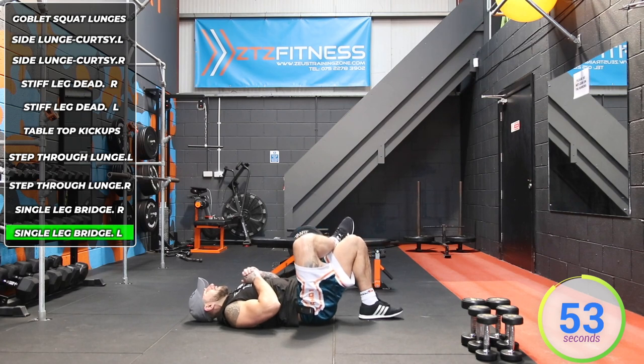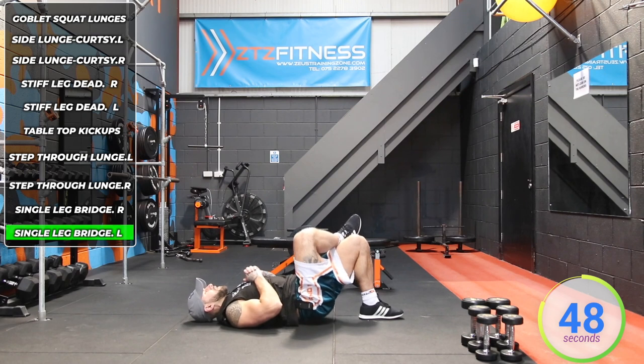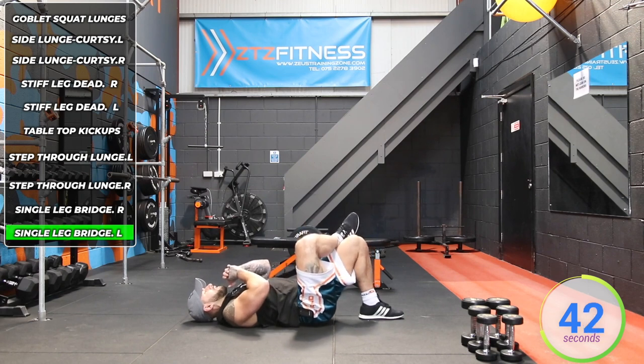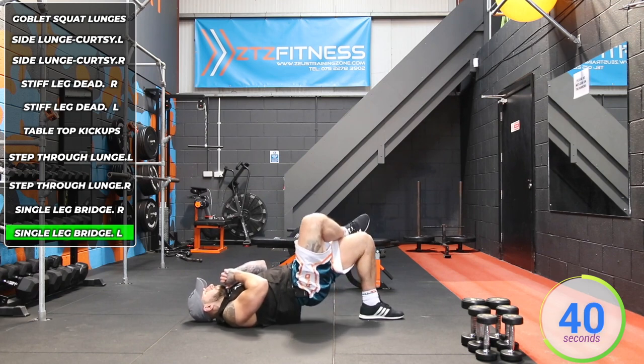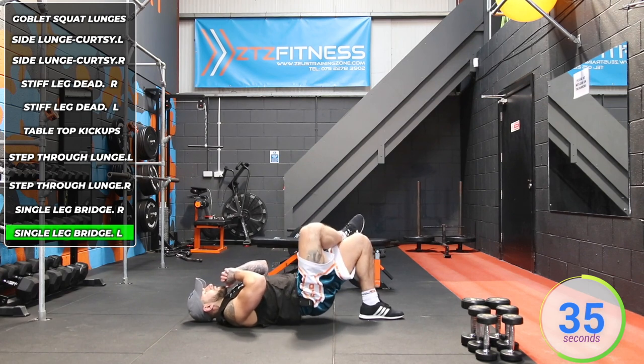There you go, you'll find one side is a little weaker. My left side definitely struggles a lot more than my right side with this one. Requires a lot more effort, but that's good. Single sides can even up the odds. One side's overcompensating for the other. And you might find a little weakness in your body you need to work on. You do single leg stuff.